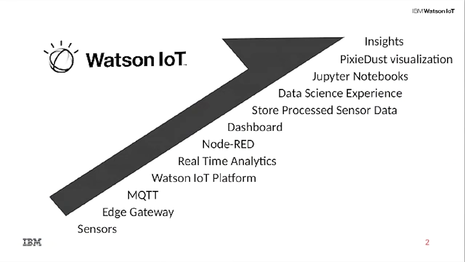We're going to process that using Node-RED, the visual programming language open source project that IBM founded several years ago, which is now part of the Linux Foundation and JavaScript Foundation. We'll introduce you to Node-RED. We're going to take a look at the Watson IoT dashboard, what types of alerts and real-time data you might be able to visualize in the dashboards. We're going to store that processed data in a database, and we're going to actually record a historian and historical analysis of the data as it's arriving.